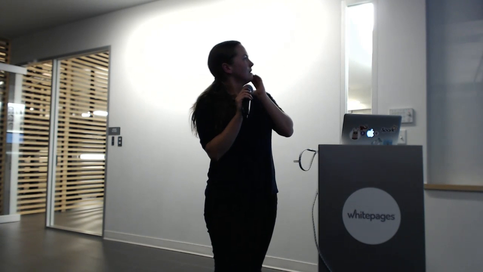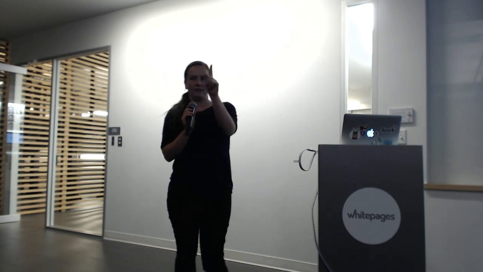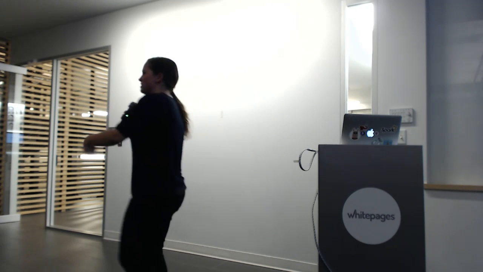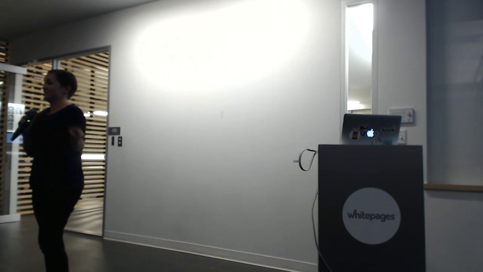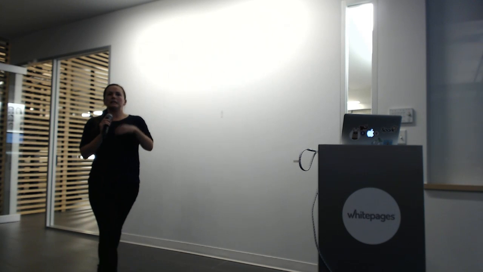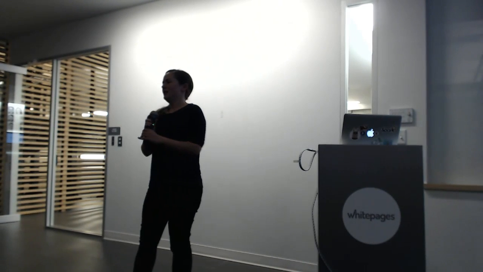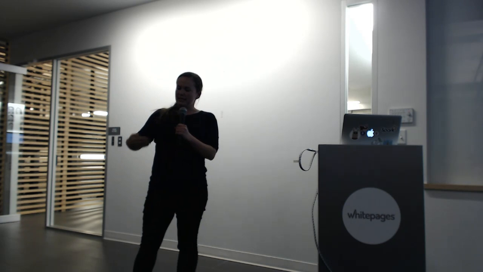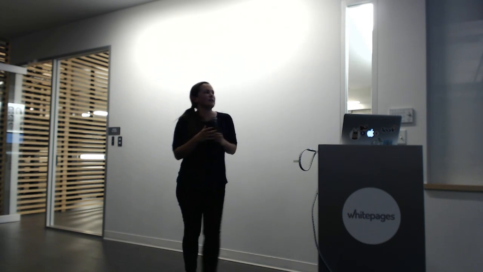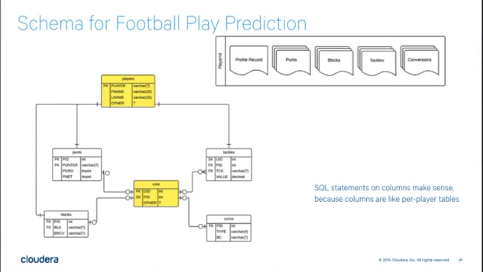So in this case, we have players, going to be one of our keys, and we're also interested in how they're changing game to game, which is another one of those dimension tables, right? So dimensions end up being keys in supernova schema land, and facts end up being these complex, nested, repeated records, where you can think of each column as having the same schema as the table that it came from. So punts is going to be a complex record, where the record has fields like PID and punter and pgrow.